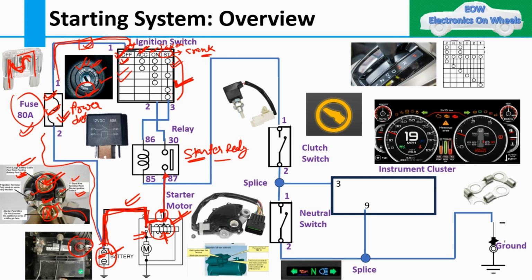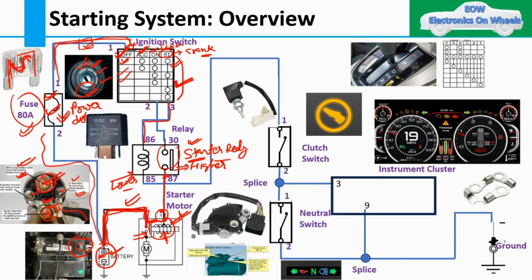Okay, then we went to the starter relay. What is the purpose of any relay? Basically, a relay is used to control a high current with the help of a lower current. If you see, this contact would be on a higher current and the coil would be on a lower current. So this coil basically controls this particular switch.